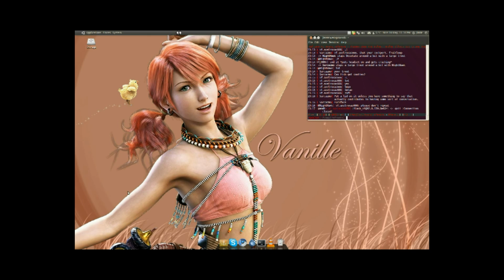Anyway, as you'll also notice, I've got my original wallpaper back on. Like when I showed you my Ubuntu review, I had this wallpaper, but then I switched to the default just to show you what the theme would come with. But I'm back on my usual wallpaper now. Anyway, moving on.